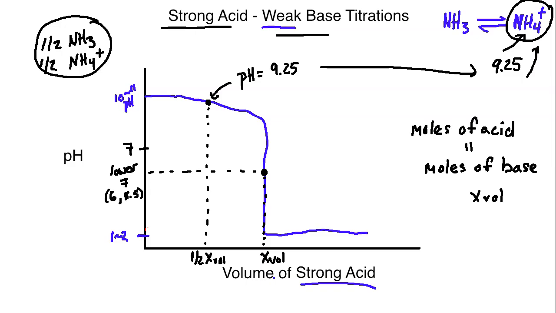Now, it's not as acidic as HCl, so we wouldn't expect the equivalence point to be 1 or 2 in pH. However, we do expect it below 7 because NH4+ is more acidic than H2O is. And so at that point, when you get to the equivalence point, you expect the pH to be lower than 7 there. So let's take a look at one more titration. We're now going to look at the weak acid and the strong base, and we'll start back off in the acidic region in this one and work our way up.